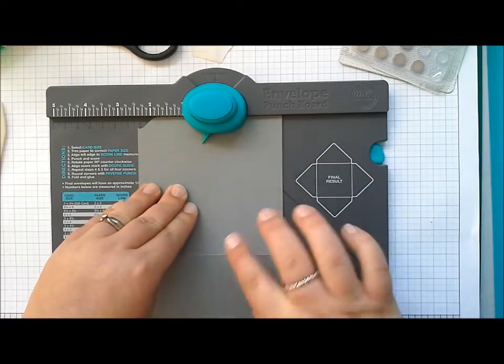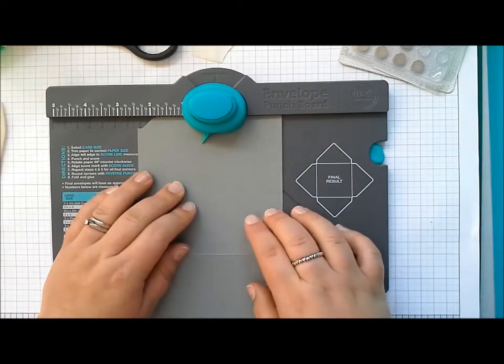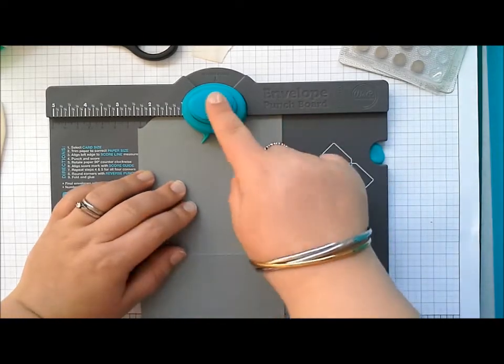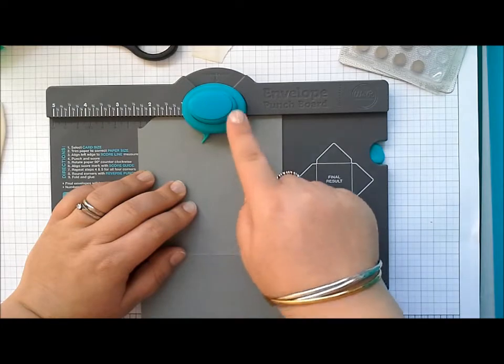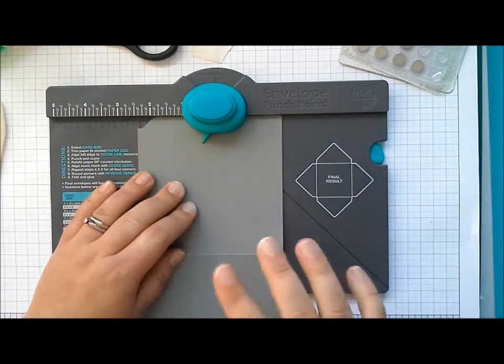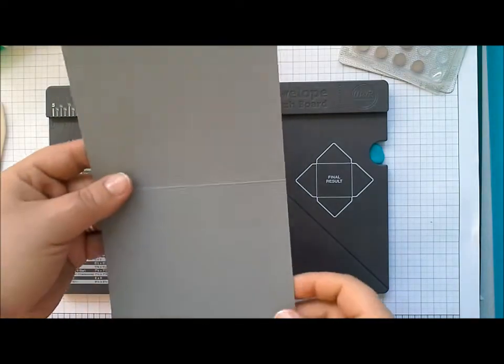Whatever size you do will be fine, you get lots of different looks depending. You can do one tab big, one tab small. I'm doing them both the same size and having them overlap today. So you just punch. Just remember whatever measurement you go to because you want to do the same on the other side.